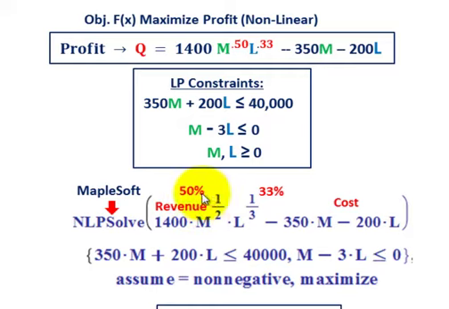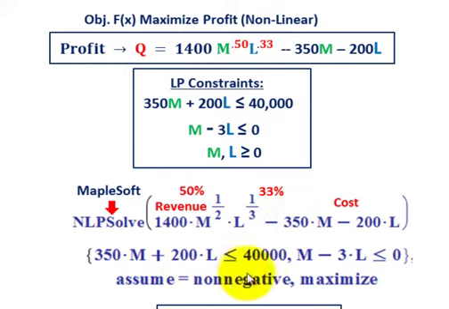I put in here at 50%, I just put it as a 1/2 exponent for material, and then that 1400 times our material times our labor, and I put it in as a fractional amount, 1/3 or 33%. These can become critical when you put them into your programming. You've got to get the right decimal points and so forth, but the fractions give me the best solution that I can come up with in this case. And then we're going to subtract out our 350 times whatever material and $200 times whatever labor amount, and then subject to these constraints.